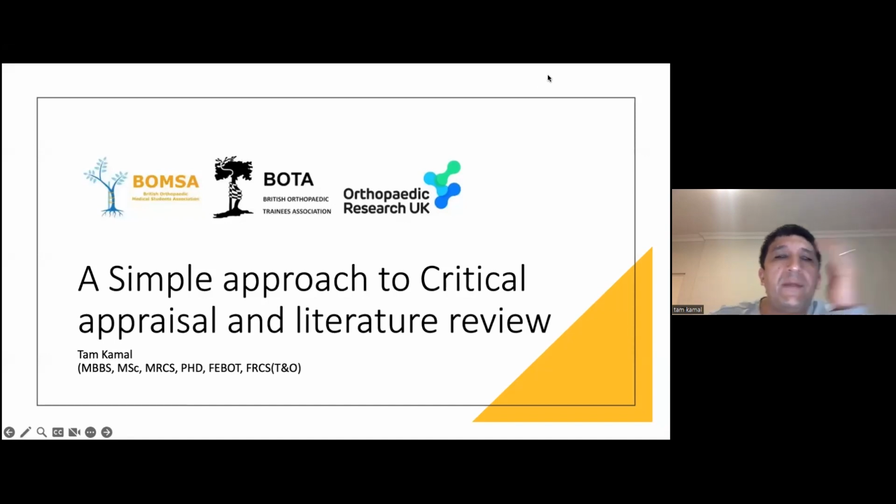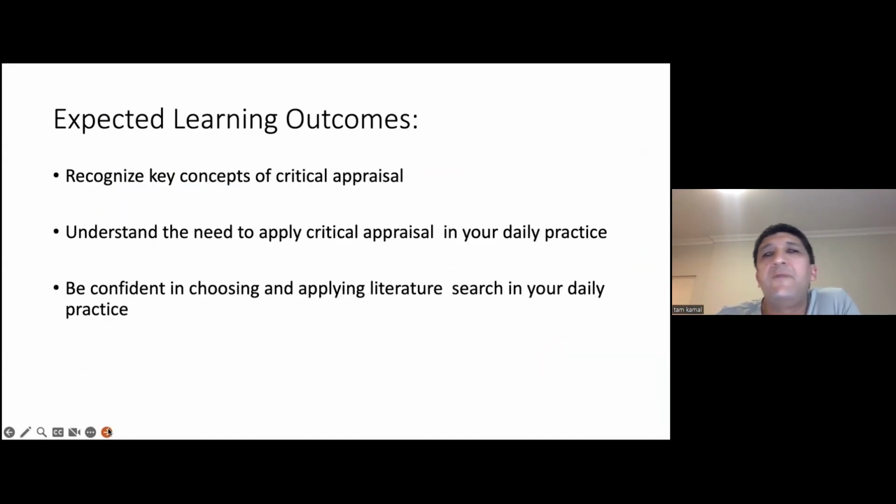So if we want to talk about critical appraisal and literature review and how we make it simple, you can spend hours and hours talking if you want, but as a start, I thought this would be the easy approach to go through. What I expect to learn from this meeting, I always put in some highlights that I try to fulfill. We need to learn how to recognize key concepts of critical appraisal, the need to apply critical appraisal in our daily practice, and be confident choosing and applying literature in your daily practice too.